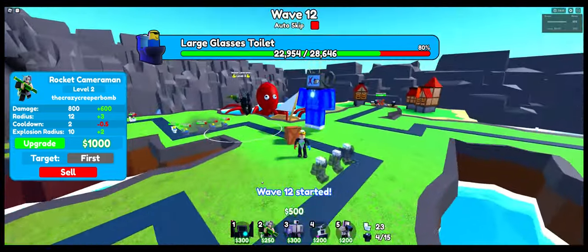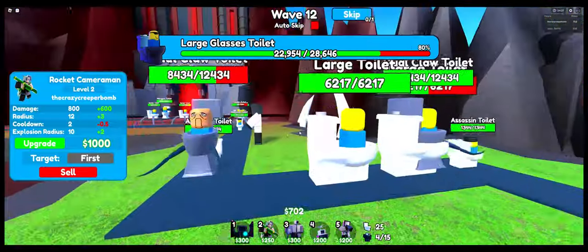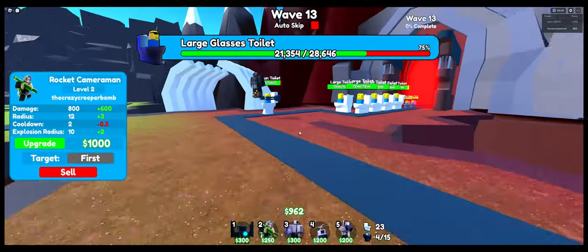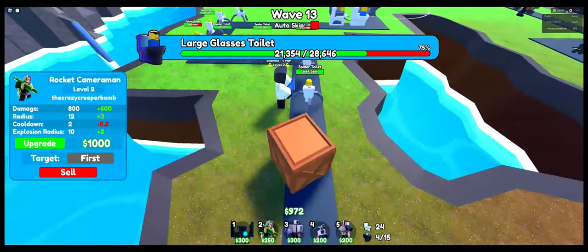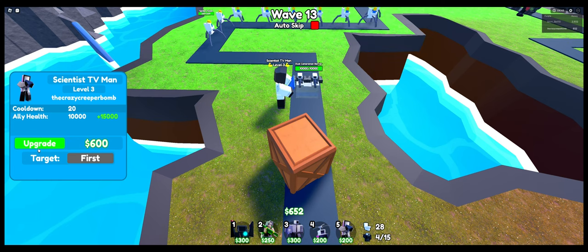There we go. Sinister. That's sinister. That's kind of creepy. Look at his eyes. That's creepy. Oh no. We got dual claw and we got large toilet and a lot of spider toilets, and I got a minigun toilet. Don't worry, we stand a chance, man. We got it. Please get 600. Get 600. Yes.